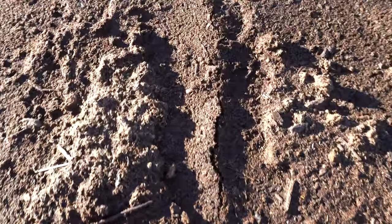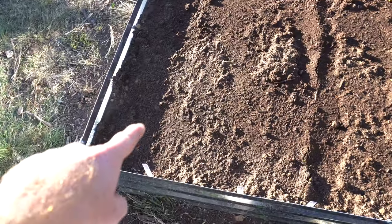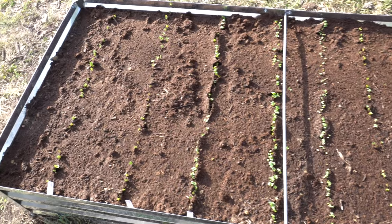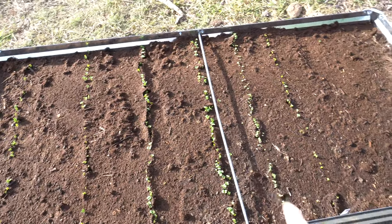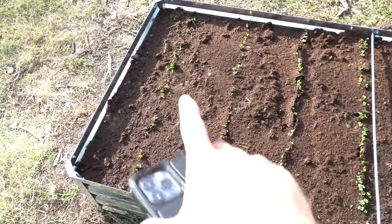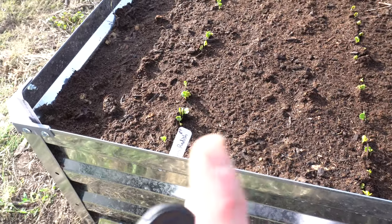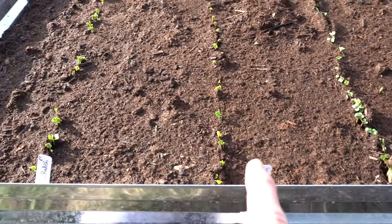Look at here — we've got this trench starting to pop up with seeds all the way along, just splitting down the center. Pretty cool looking. Even the larger radishes are all seeming to pop up at the exact same time. How cool is that? Well check it out, guys — it all came up. Every single one of the rows, really nice looking too. I like how it's all perfect rows — kind of pleasant to my OCD. Daikon radish — I still don't know how to pronounce it. If you could let me know in the comments, that would be great.